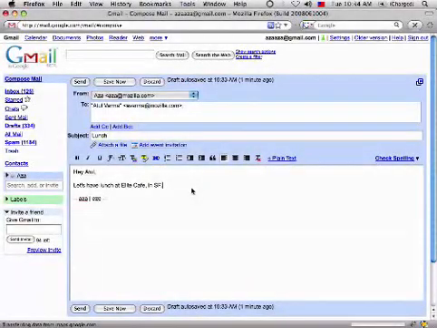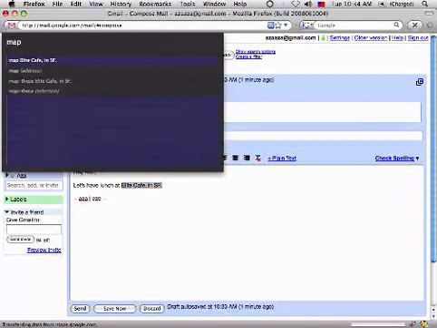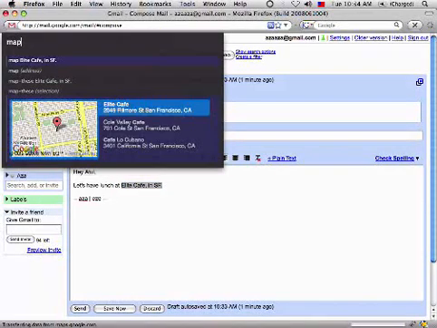The problem with the way the web stands now is that I have to go to services to use them. And what I'd really like to be able to do is have user-generated mashups that I care about where I care about them. So for instance, here I have an email to a tool. Hey, a tool, let's have lunch at Elite Cafe. What I'd like to be able to do is just select that and say, map it for me. I used Option Space, in this case, to call up Ubiquity.